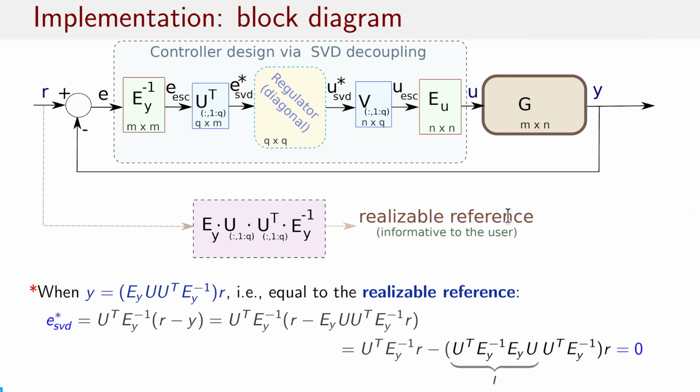And this thing here is the so-called realizable reference, because SVD will be related to some least squares fit, and my SVD controller will have 0 error not when this reference is achieved, but when some projection on the principal output maneuver subspace is achieved. So this is how to compute it, but for brevity, we'll leave that discussion out for SQL materials.